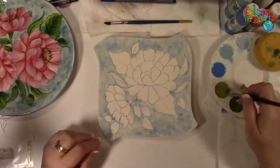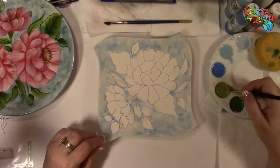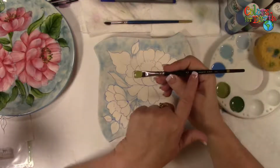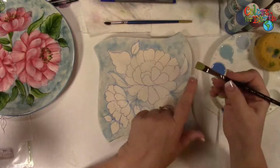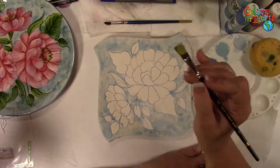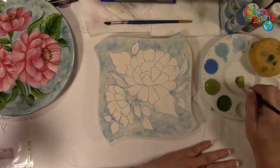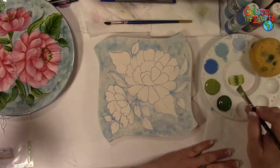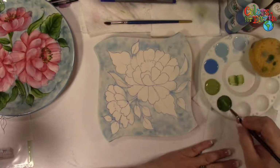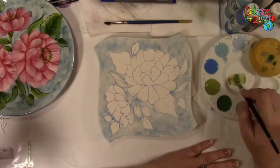Okay. So I'm going to fully load, meaning shampoo, that brush with the lighter green color. Keep the writing of the brush towards you. And I'm going to corner load into that dark green. And then I'm going to blend, blend, blend. And then I'm going to re-corner light, re-corner dark, and blend again. A lot of times the first time I will do it twice.